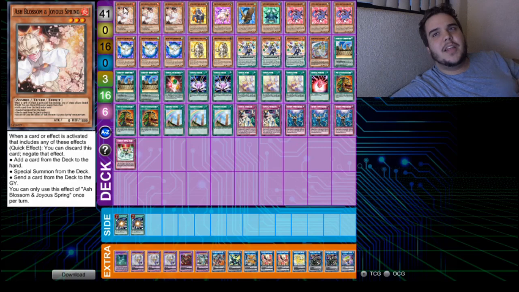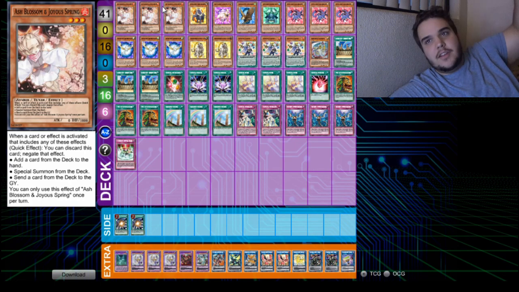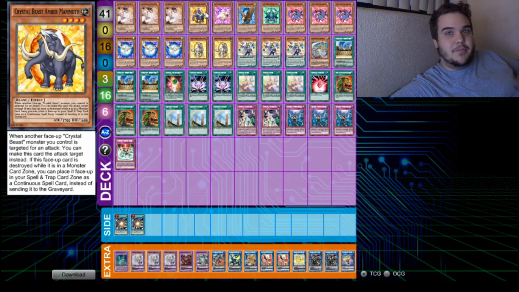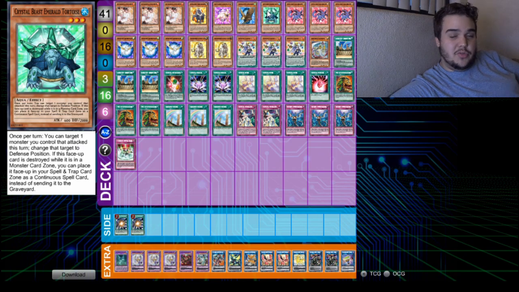Let's get these hand traps out of the way. We played 3 Ash Blossoms. Done. And that's it. Alright. And then to facilitate playing Rainbow Dragon, we play more than 3 Crystal Beasts. We play the 1 Amber Mammoth, 1 Amethyst Cat, 1 Cobalt Eagle, 1 Emerald Tortoise.